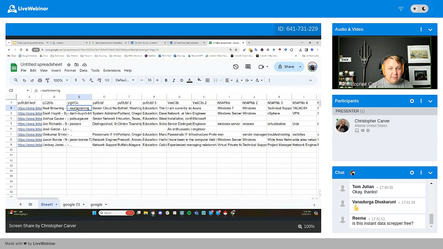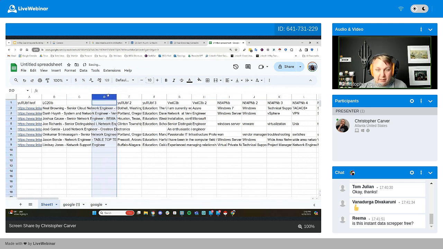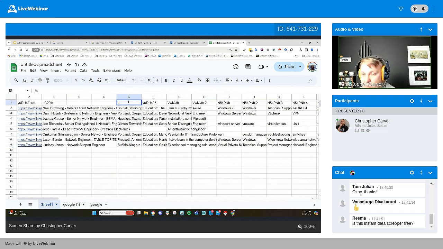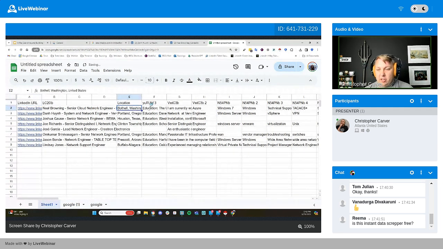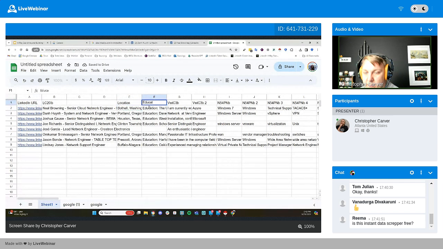So I don't need any of this information. I don't need C because we're going to derive that in a neat and digestible way. Same thing here. I could try and separate things by "at," but it's not always going to work how I would like it. So we're going to delete that. I do have locations quite nicely in this one. So I'm going to make sure I relabel this one location. And we want LinkedIn URL. Okay, and then I've got education here. And then we've got summary.